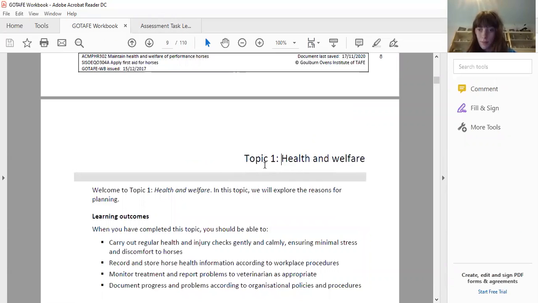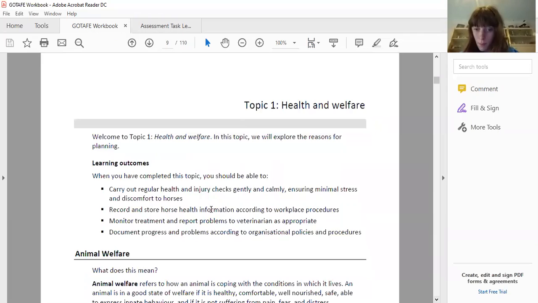So what we'll do next week is start on topic 1, health and welfare. You're more than welcome to read ahead, but we'll be looking at from page 9, and we'll try and get topic 1 out of the way next week. It's quite a large topic. I think number 4 and number 6 are quite short. So if you want to feel like you've finished some topics already, maybe go to those 2 first, and you can just go, right, I've read those 5 pages or whatever. But topic 1 we'll get stuck into next week and just have a general overview of that one, but you're more than welcome to read that in advance of us meeting together next week.